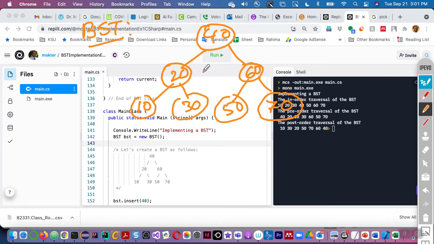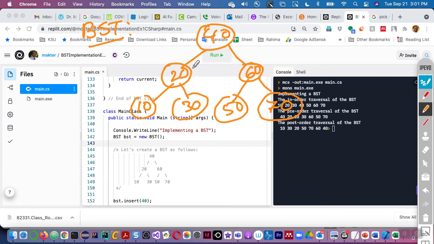First of all, let us check whether it is a BST or not. There are two properties needed to be a BST. The first is that each node has two children maximum, no more than two. The leaf level nodes don't have any children. Except for the leaf level, all other nodes have exactly two children, for a binary tree.